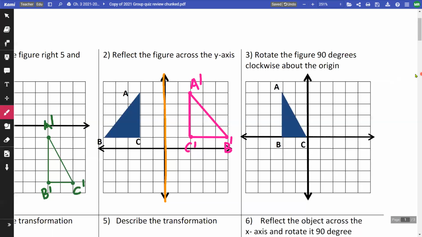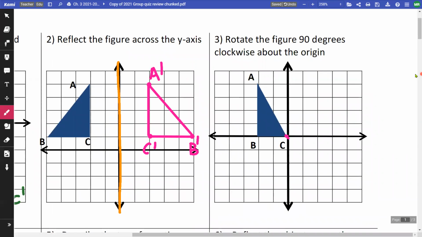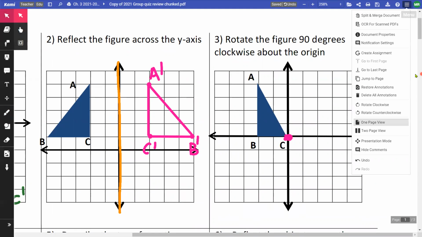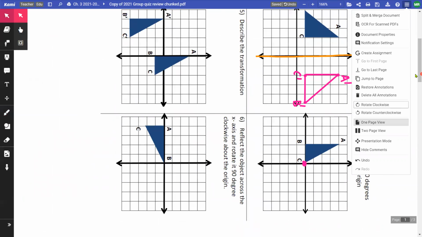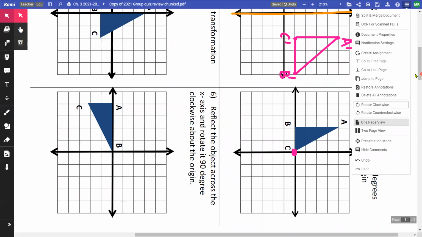When I rotate this 90 degrees clockwise from the origin, so I'm rotating it from this point here, let me first just flip this and pay attention to where this ends up being. Okay, so I'm going to rotate it clockwise. And when I do that, you'll notice that now I'm in quadrant 1. And I went up, so I have here at 0, 0, then I went up 2, and I went out 1, 2, 3, 4. Okay? So let me flip it back.